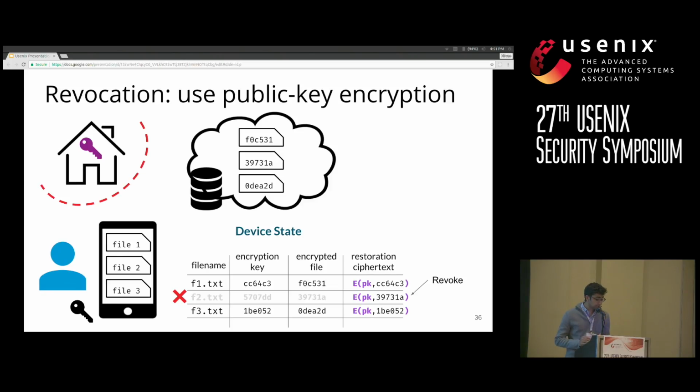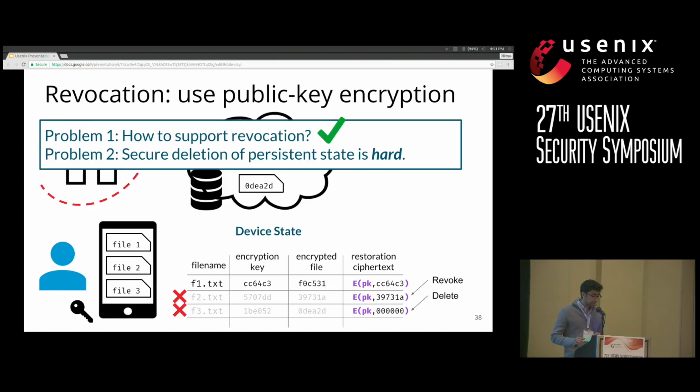So in contrast, to perform a permanent deletion of F3, we would want to delete the whole row, including the ability to recover the file encryption key from the restoration ciphertext. So as a small note, in order to achieve restoration deletion obliviousness, we do not completely discard the restoration ciphertext for deleted files, but rather we keep a dummy around. If hiding the difference between revoked and deleted files is not needed for the user, then this extra storage for deleted files is not necessary.